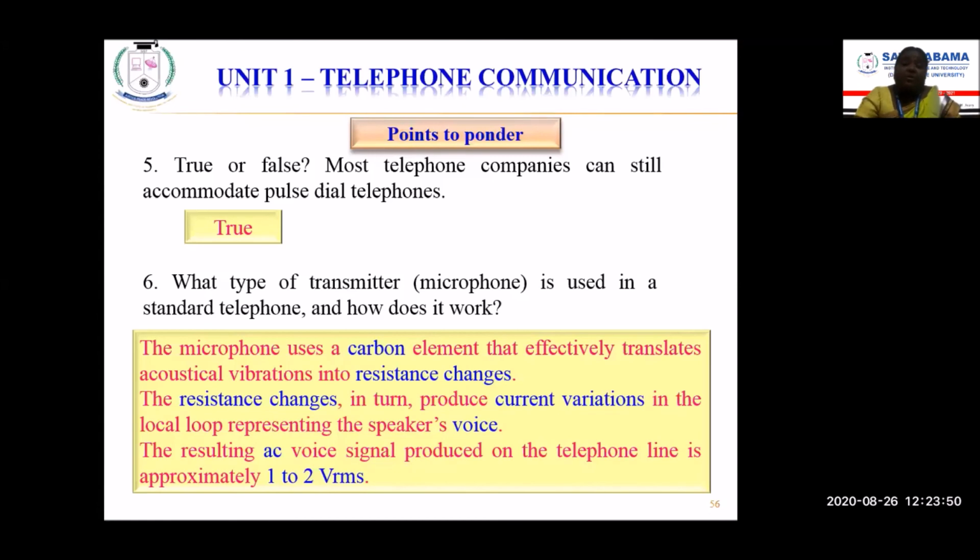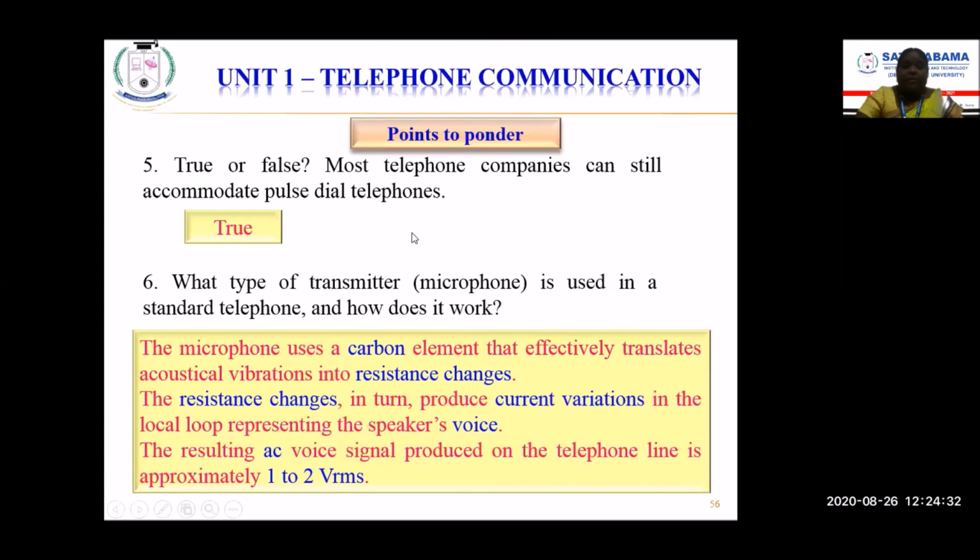You might be thinking, these are all older technologies, so why do we want to know? But these are the basics of electronics, so we should have them in mind. Without learning the alphabets A, B, C, D, we cannot directly write words or sentences. We should have the basics. Even though many of these technologies are not used nowadays, they are the basics of electronics that we should clearly understand. It helps you understand the basic concepts of electronics you learned in your previous semesters. That is the intention for understanding these concepts.